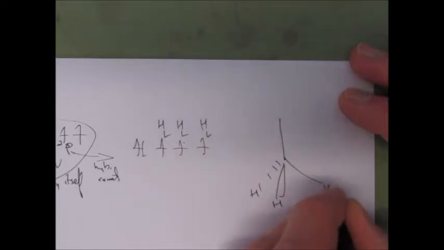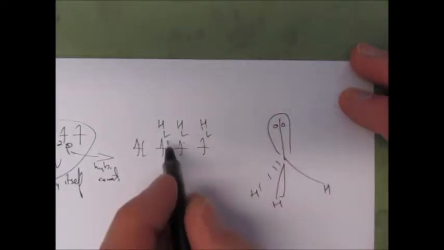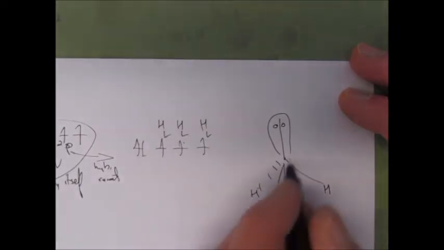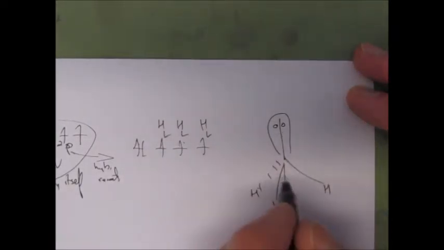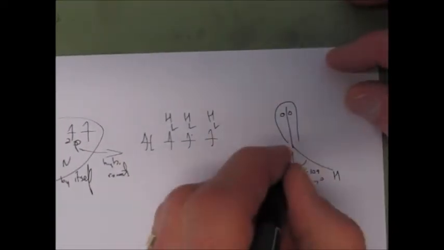I'm going to put the hydrogens on the bottom, and the lone pair I'll put here. 1, 2, 3. And again, if it was totally symmetrical, 109, but this one takes up a little more room, so this will be just slightly less than 109. I don't know if this one was like 107 or something like that. Slightly squished in because of the lone pair. And that was nitrogen. So now we've got to name it.